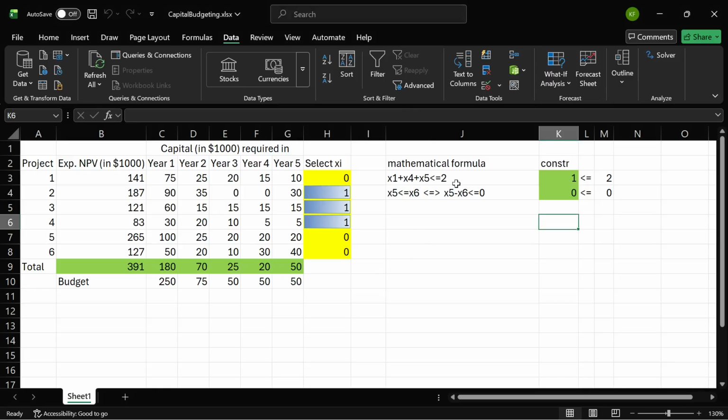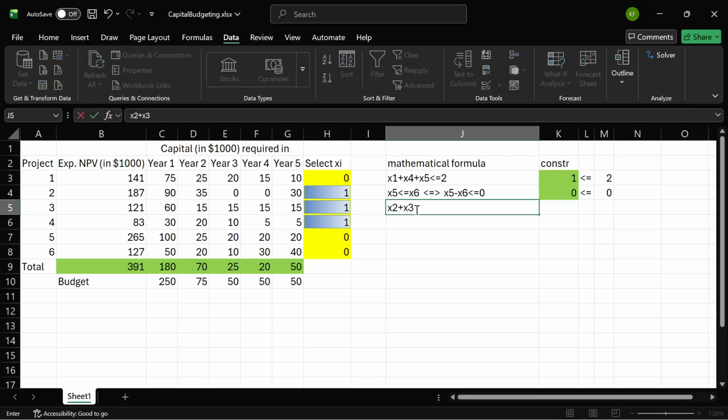Now, the third constraint that we defined, the complex constraint, was, remember, if projects 2 and 3 are selected, then 1 must also be selected. And the formula for this was x2 plus x3 less than or equal to 1 plus x1. Remember, this was if 2 and 3 are selected, so the summation here is 2, then project 1 must be selected. For this formula to work, 2 on the left-hand side will force x1 to be equal to 1, but any other value on the left-hand side will not restrict x1 in any way.